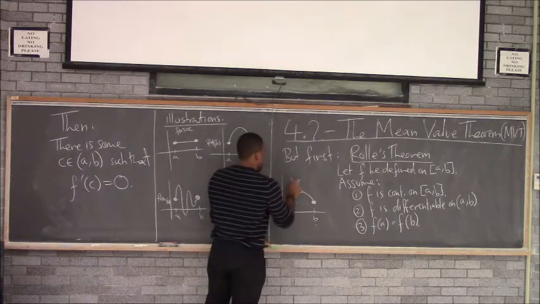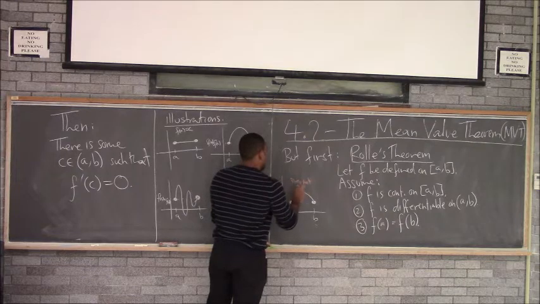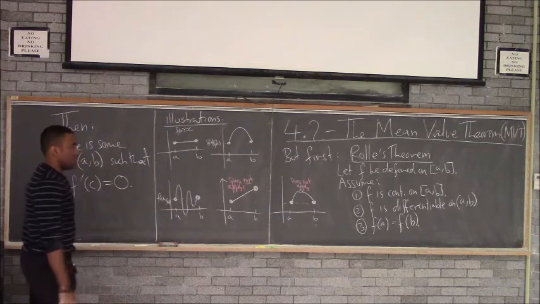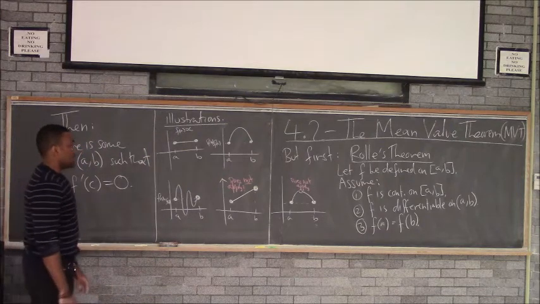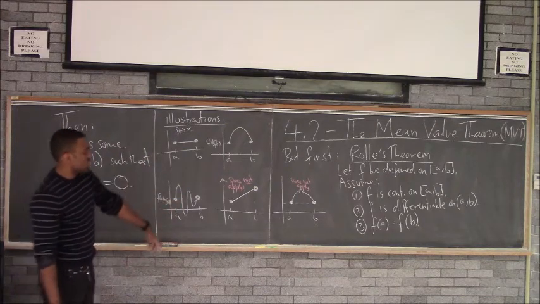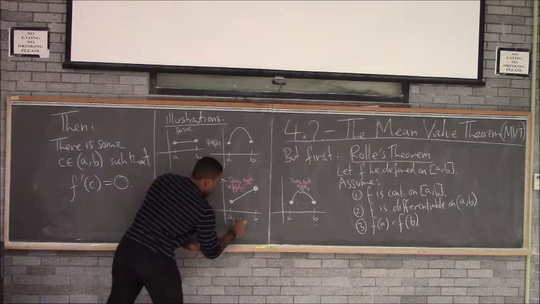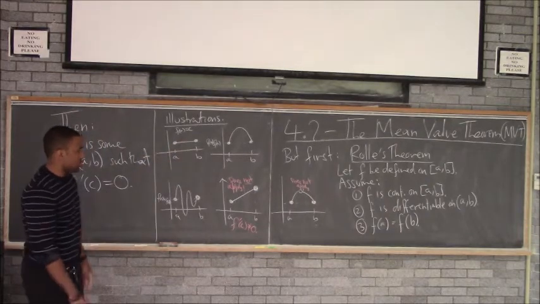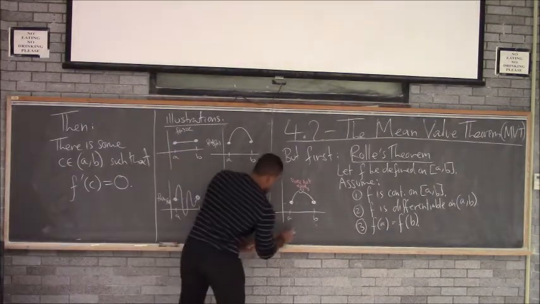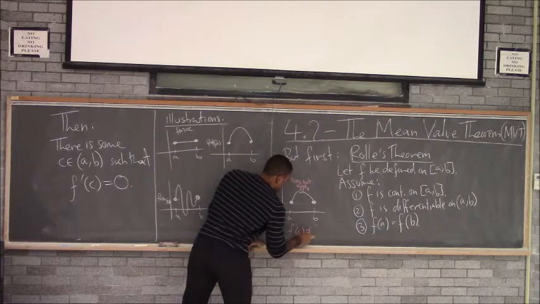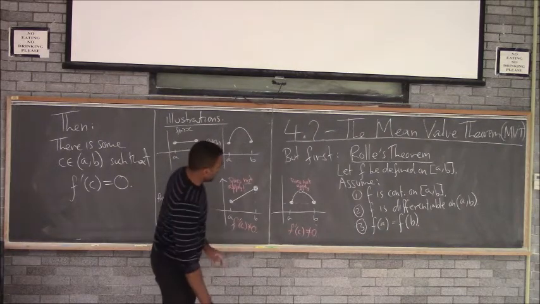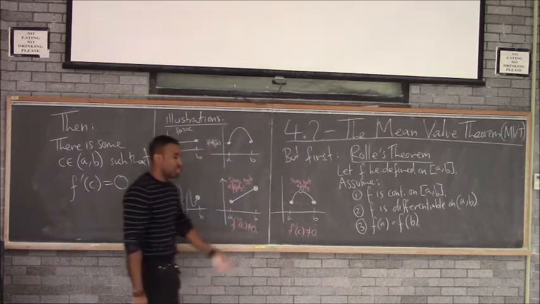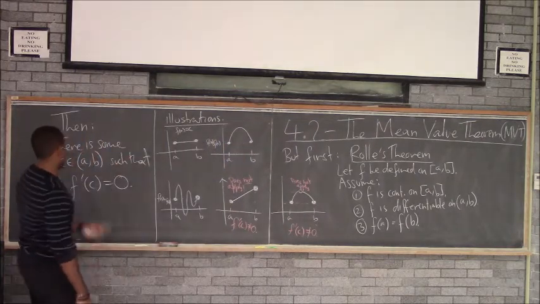Here does not apply. But it applies to all the others. Now you'll notice here, f prime of c is never 0 on this interval. It's always going to be a positive slope, it's a straight line. Here, you'll notice that f prime of c is also never 0 on that interval. The only place where f prime would have been 0 was at the peak, but the peak isn't existing. So we don't have this conclusion.